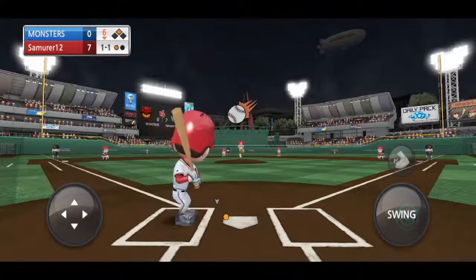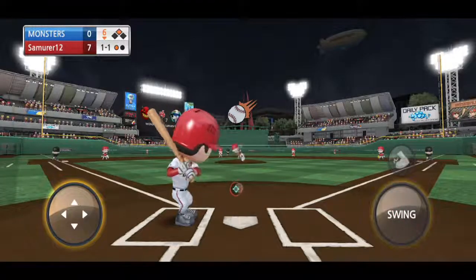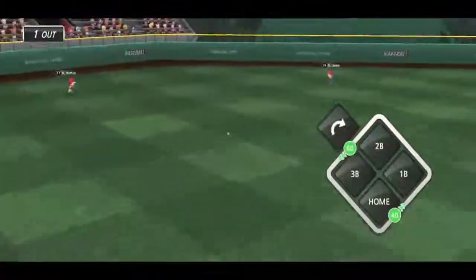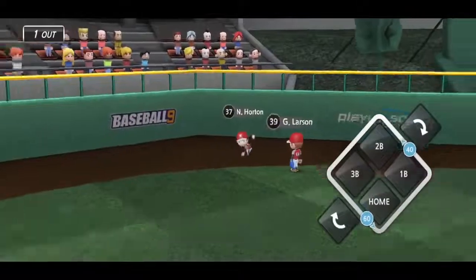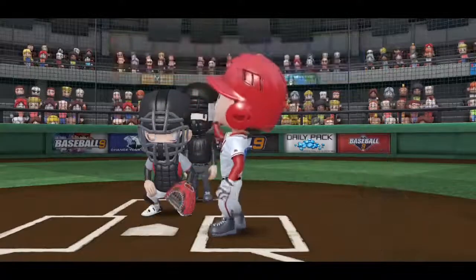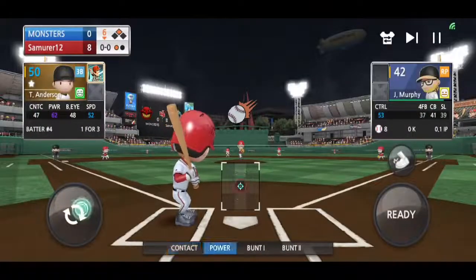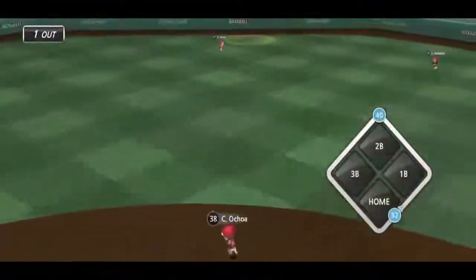Oh, okay. So sometimes you can see the, how should I put it, the circle kind of closing in, so that's where the possible location will be, so just keep that in mind when you're batting. Ooh, that was slightly over the shortstop as well. Oh my gosh, if that shortstop caught that ball, then we wouldn't have been able to score a run right there, right at the spot. So then we got, oh, that's a pop-up right there.